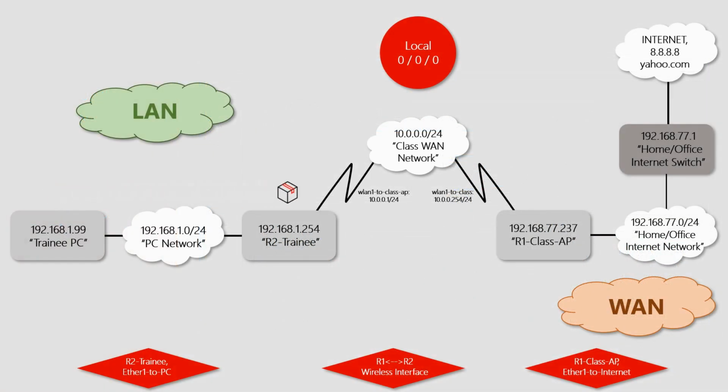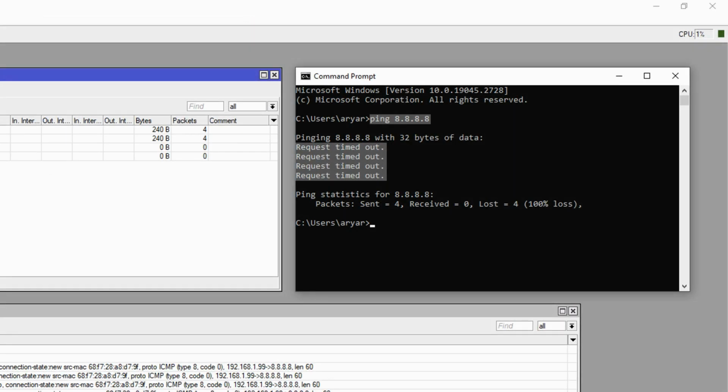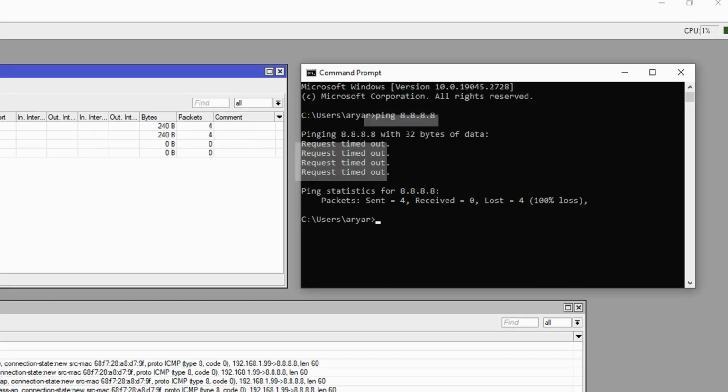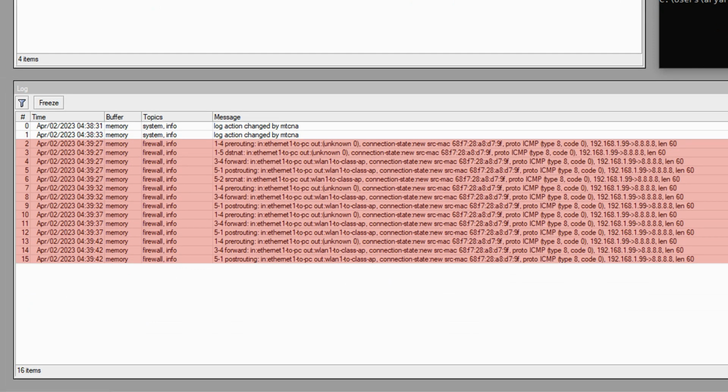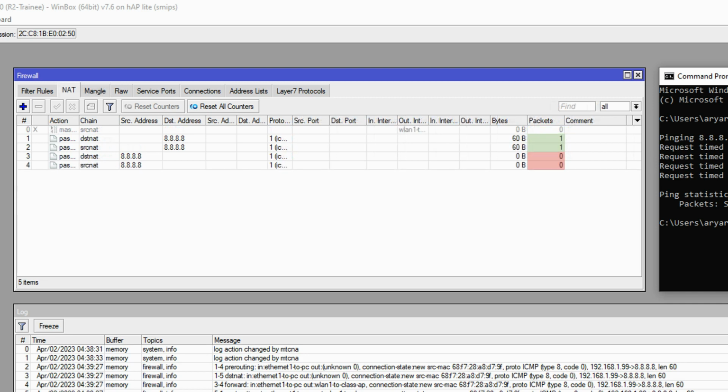So last session, we understood that when we ping an address like 8.8.8.8, our packets reach their destination but are dropped in the destination server because they cannot find a route back. We verified this after we pinged 8.8.8.8, received timeout results, but saw that the trainee router was recording activity of forwarded packets toward 8.8.8.8. In addition, rule counters on the trainee router recorded 4 forwarded packets while there was no record of any reply.